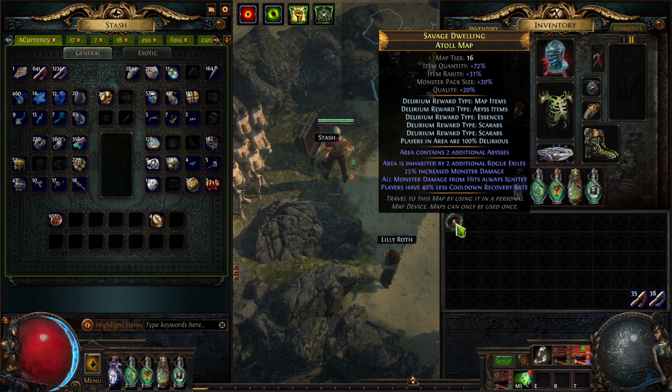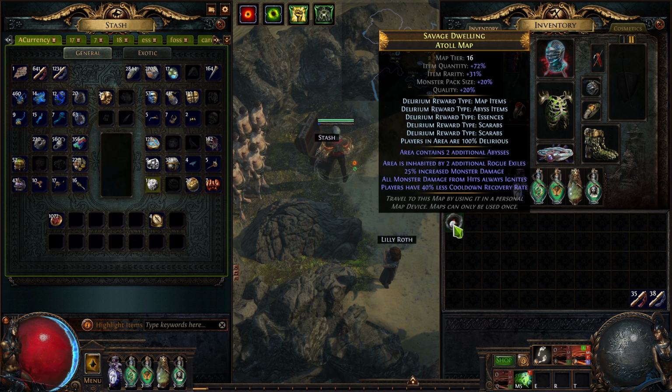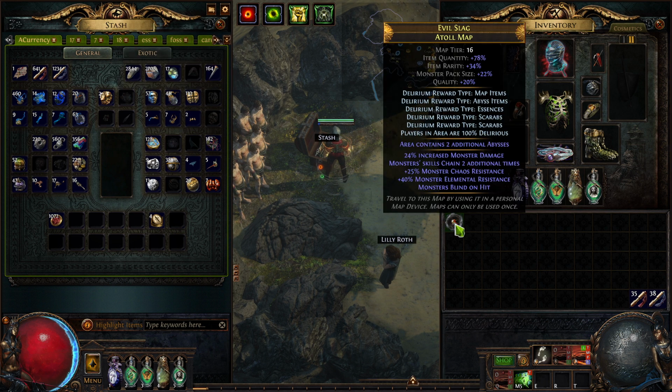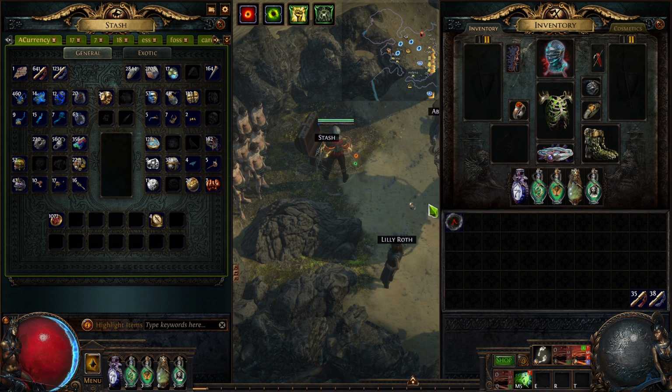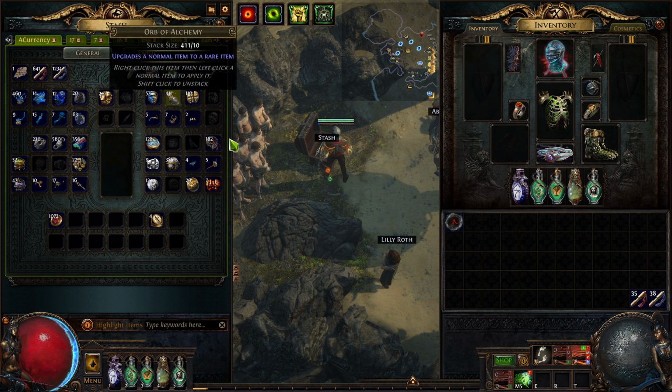Cooldown, all damage from hits, ignite. Ignite is kind of a weak point. It's 40% reduced, but don't want to be getting hit by that, and it's only 72%. 78%, monsters hit blinds. Elemental, chain, increased monster damage. That's pretty good. But I kind of want more item quantity percentage.